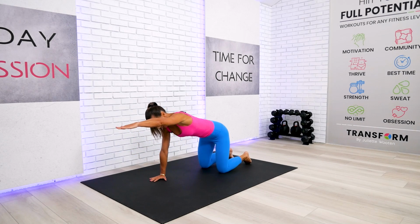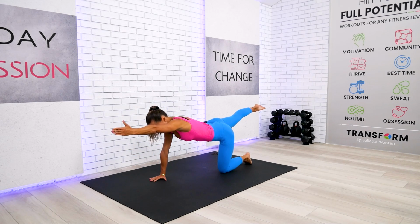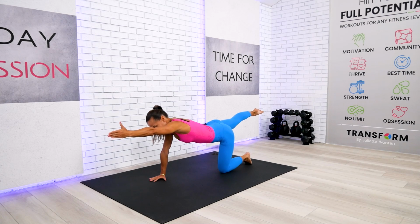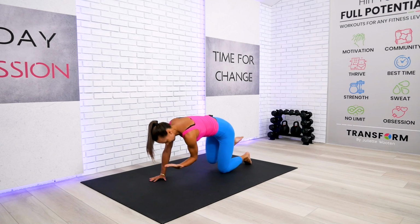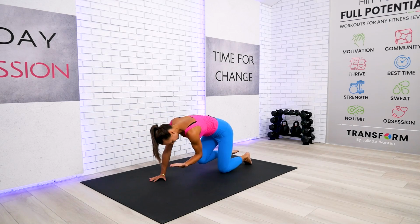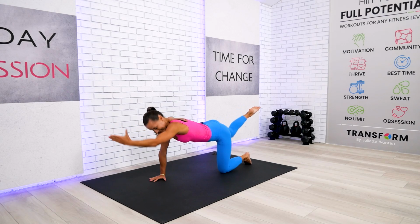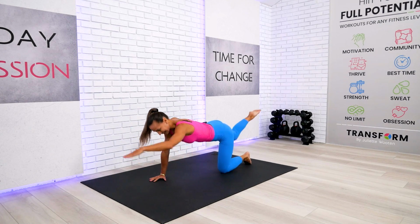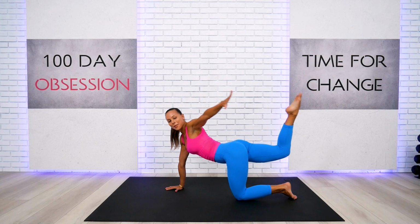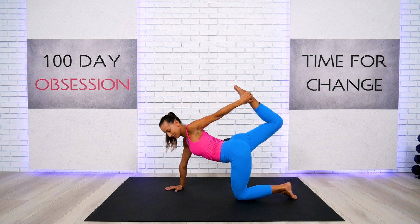Take one arm all the way up front, the other leg all the way extended, and not just holding, guys, but we're extending all the way through from the fingertips to the tippy toes, my friends. And we hold for a few more seconds, a few more breaths, and then dynamically bring that knee and elbow together, reach, and we have 3 more, and reach, 2 more, and reach, 1 more, and reach all the way behind, and bind if you can.